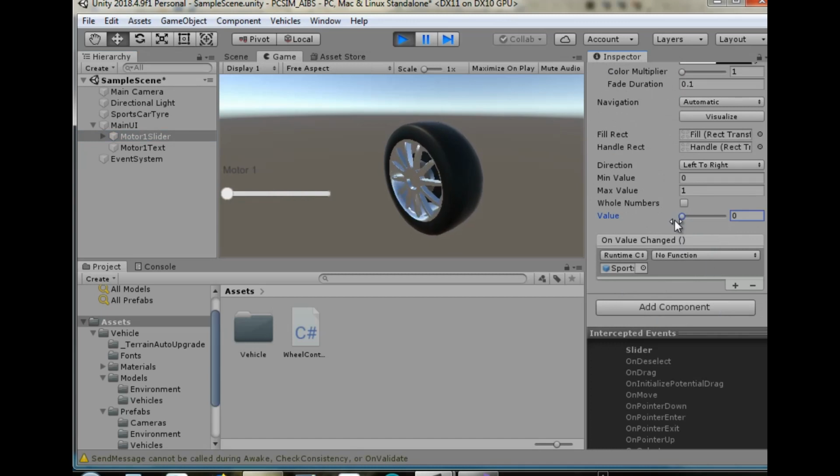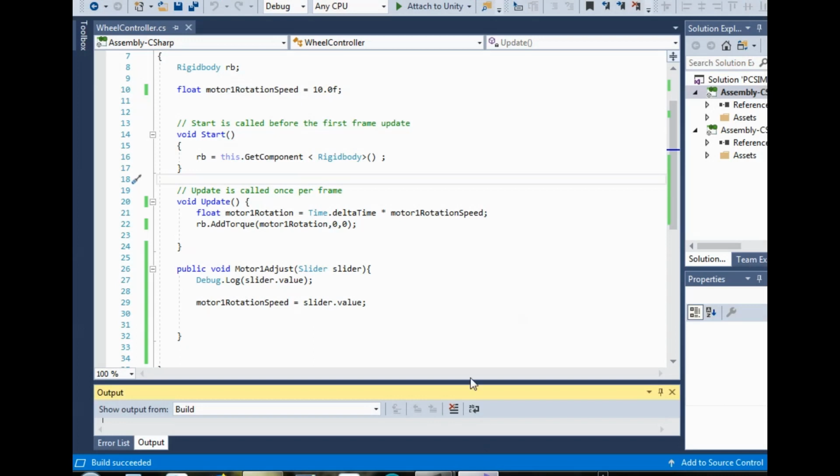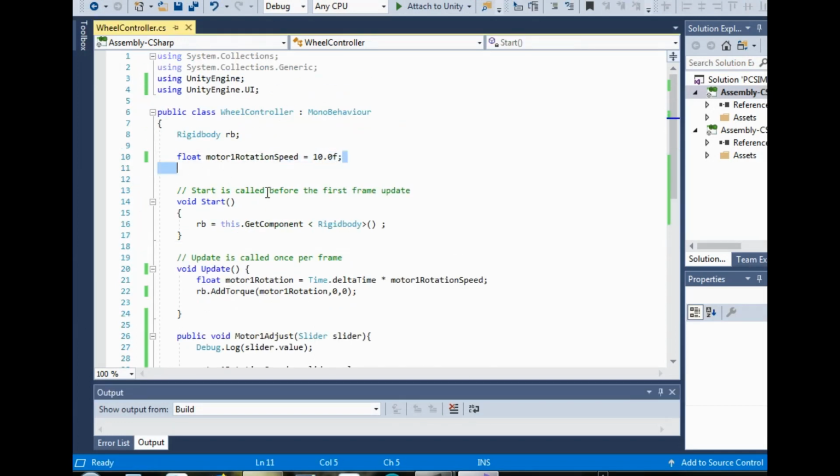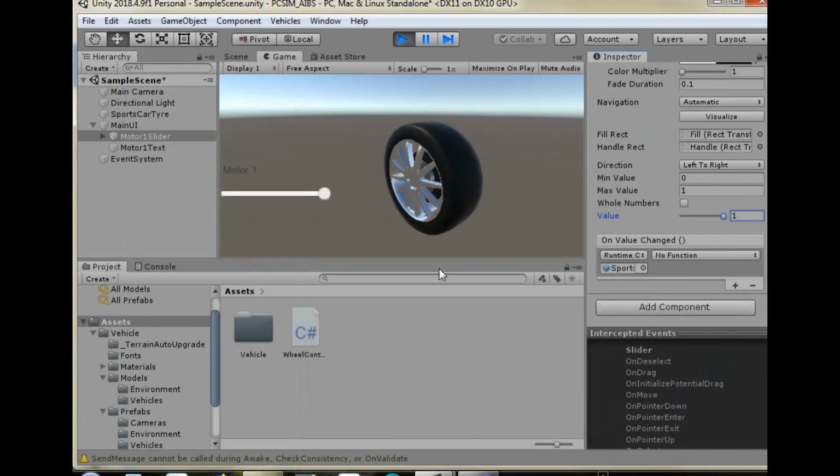See that? It's not controlling, it's not doing anything. You can put it to 100 and nothing happens. It's just going with the first values from here, which is this. This is what it's working on right now. This code is what's running. That's the speed it's really spinning at. So it's not really working.